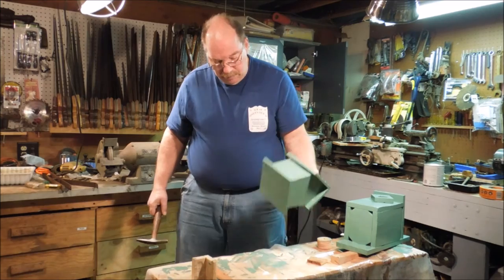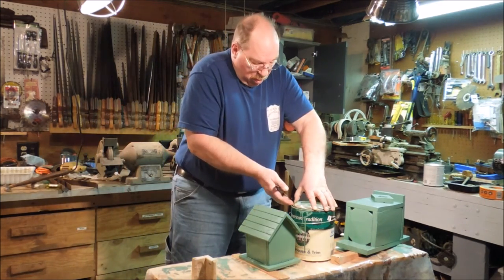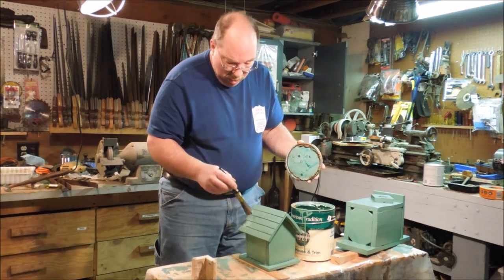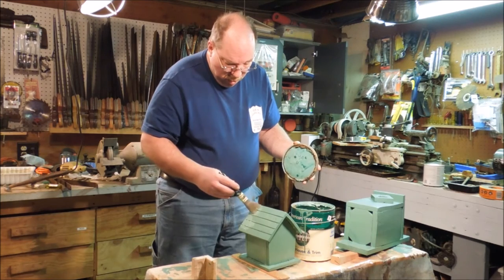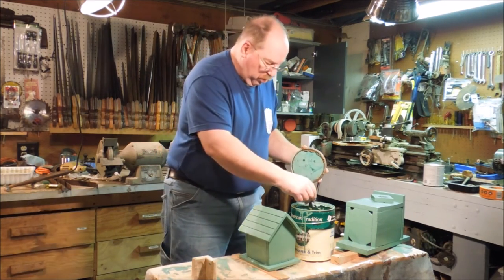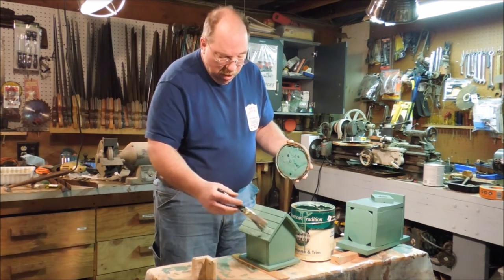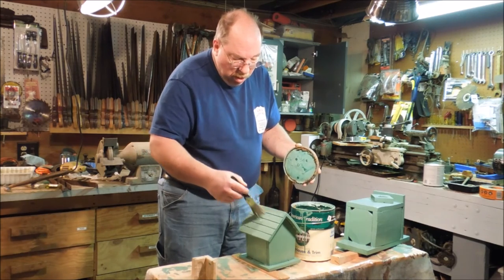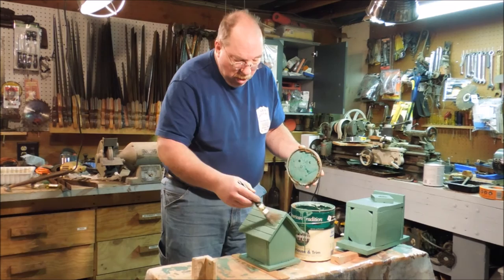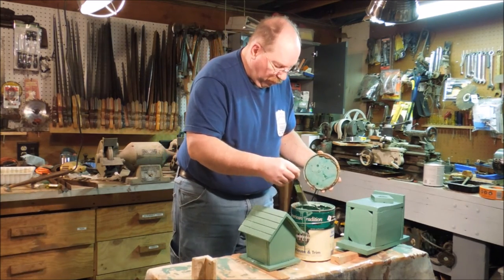Done. Touch up some paint. Some paint down in those nail holes, seal off the inside of the wood. Cover any hammer marks I put in there with the driving of the nails.